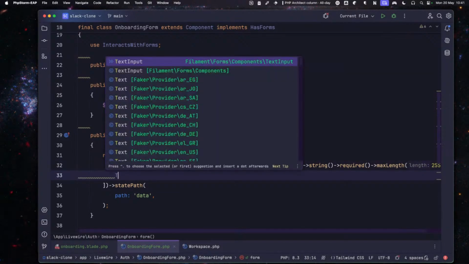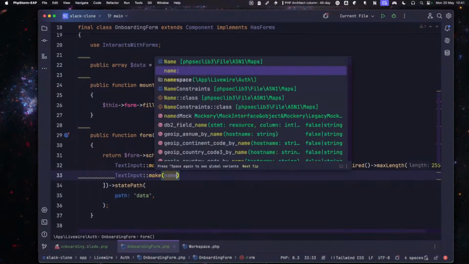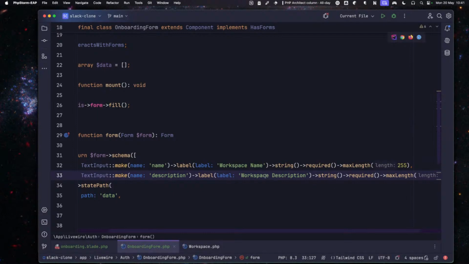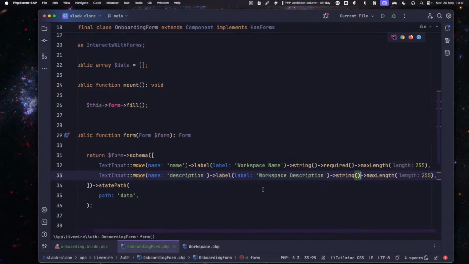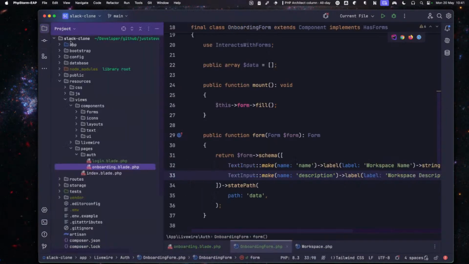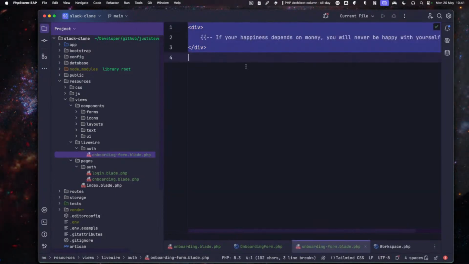Next up, we're going to have a text input for the description. The label is workspace description, string, and this one is not actually required. So that's our form. What we want to now do is come to Livewire auth onboarding form.